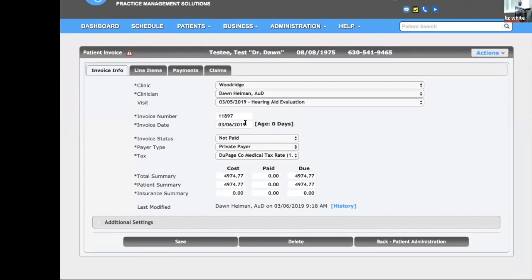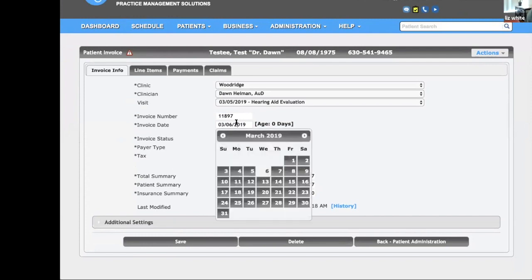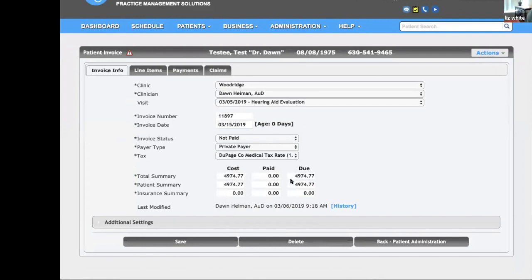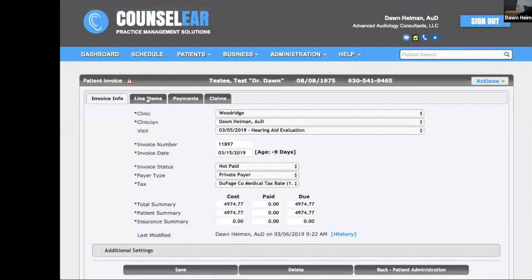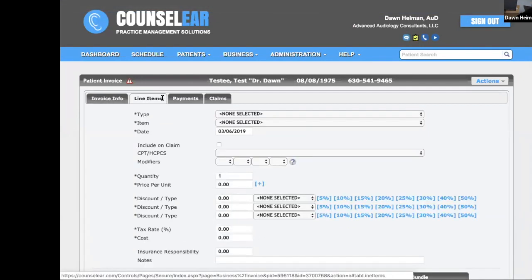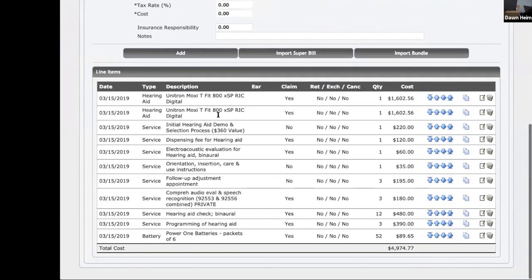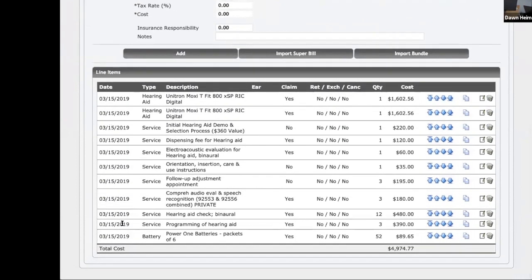The purchase agreement was based on all of that stuff, the procedures that we didn't do yet was based on today. If I want everything to be for that fitting date, which is the 20th, I'm going to go to that first page. Oh, sorry, it was Friday the 15th. I'm going to go to the 15th. I'm going to click save. It's -9 days. That's when everything, the clock starts ticking. If I go here, now everything is for the 15th. Okay.